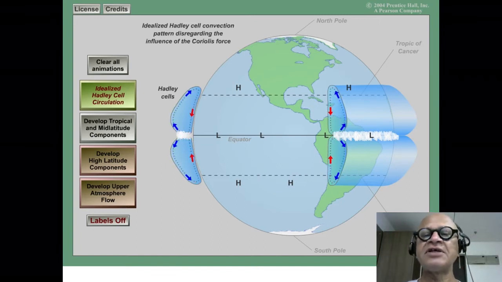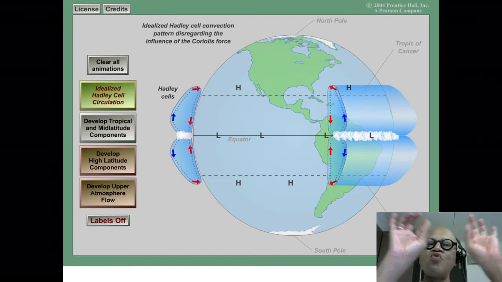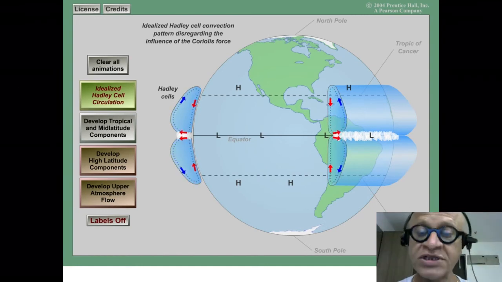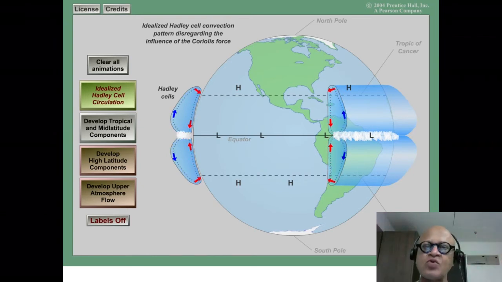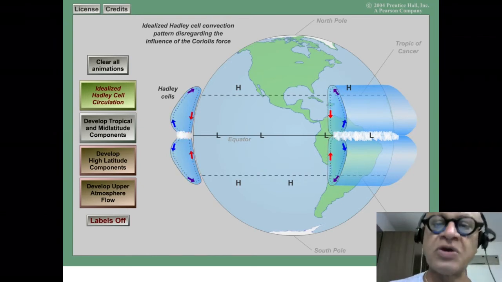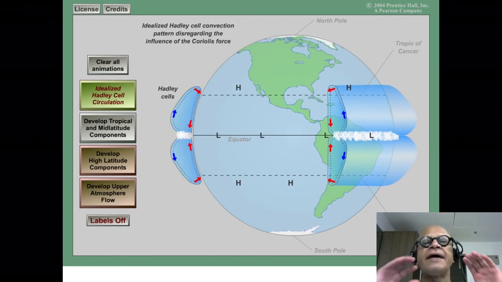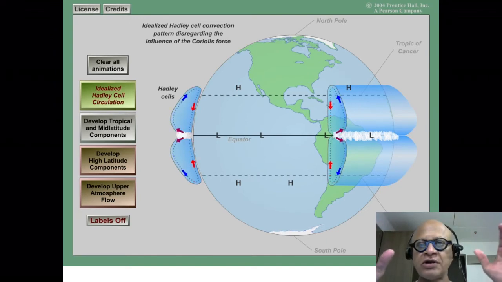And there is an additional thing that is done here that I haven't mentioned yet. I kept saying air moves towards the poles as it hits the tropopause, but here you can see that actually it is sinking somewhat towards the surface as it goes away from the equator. Why is that?